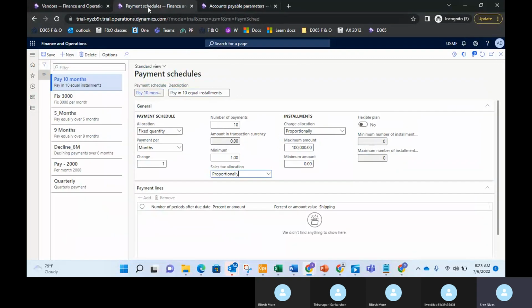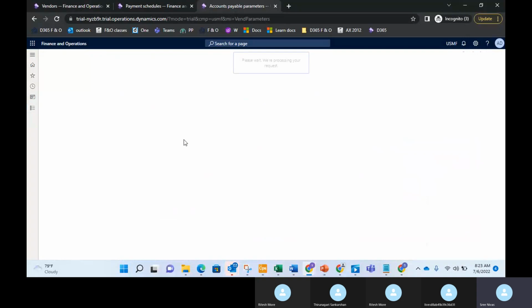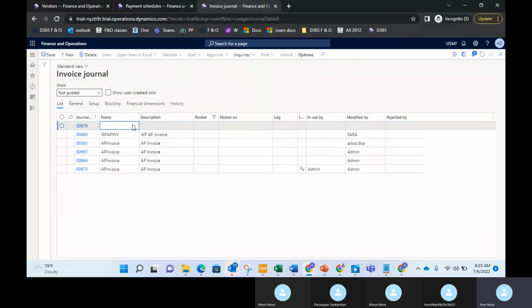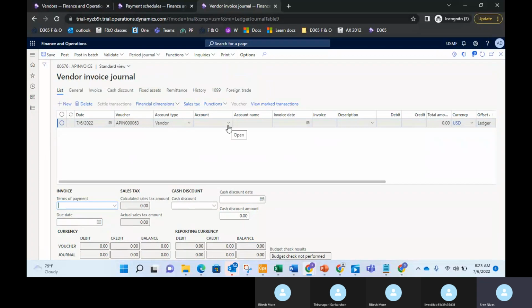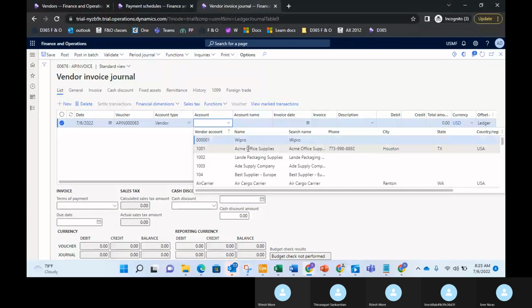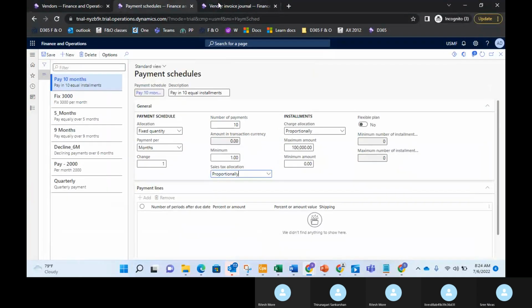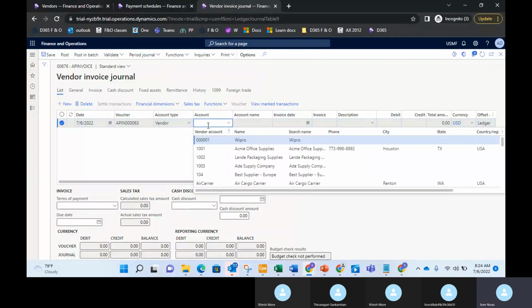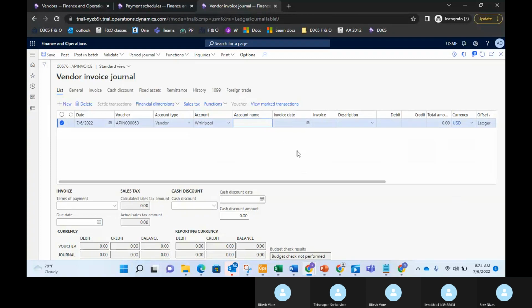Okay. So now we'll quickly go back to, if you want to apply any of these payment schedules, right? First we'll have to create an invoice. If you want to create an invoice, just click on new and then select AP invoice, click on lines. All right. So here vendor will select it as a, why is it not showing here all the vendors we have created, right? Okay. We'll search it manually. Why is it not showing? Yes. Let's say we'll go with the Whirlpool one. Invoice date. We'll give it as today's date.